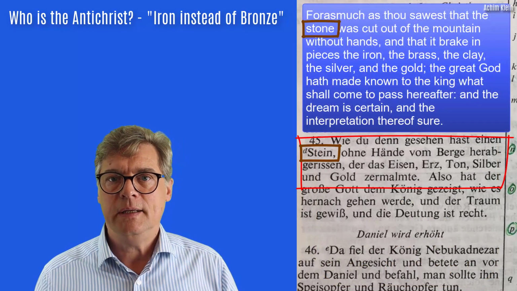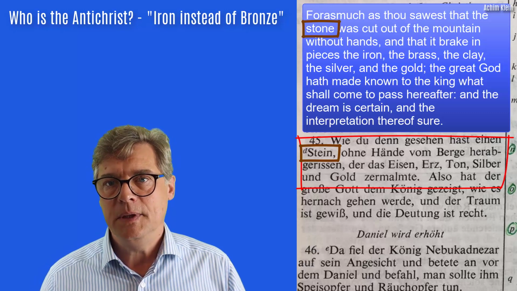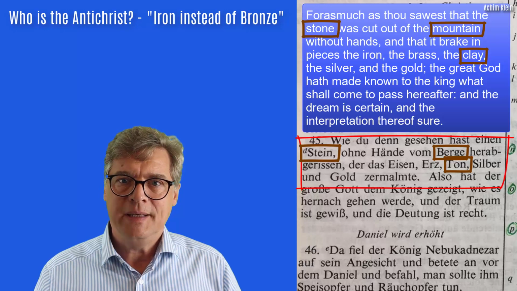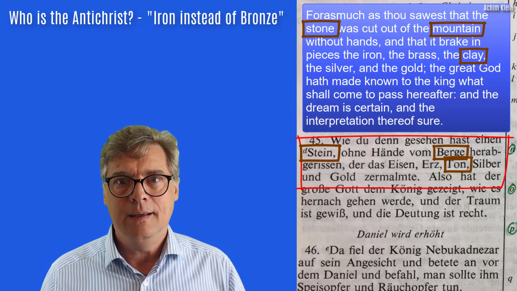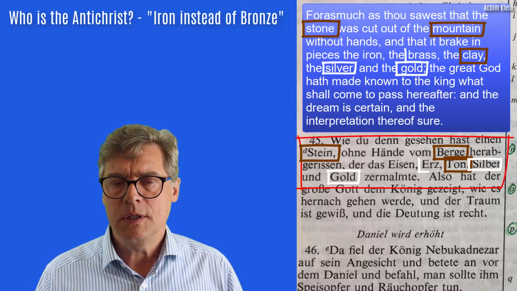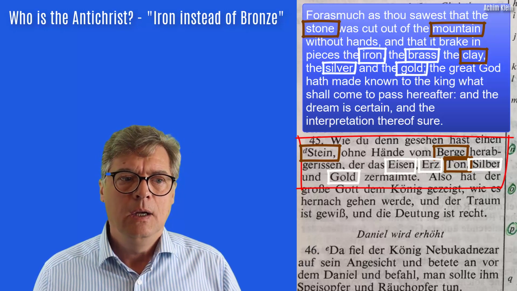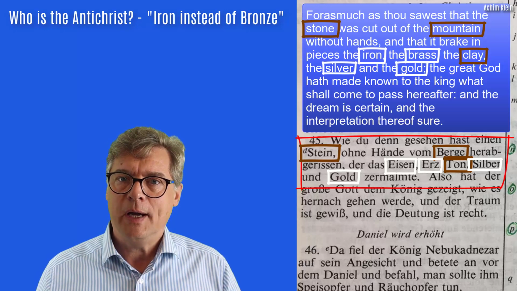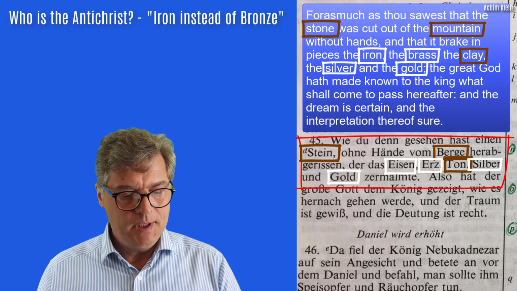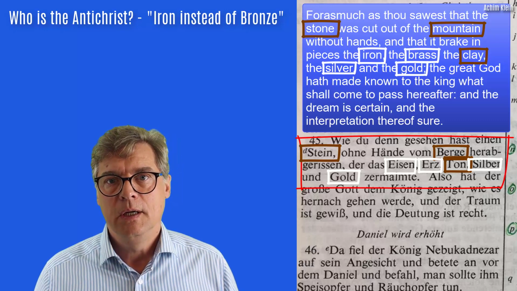For we have a rock that strikes the statue to the feet. This rock comes from a mountain. And we have the clay. So we have metals and we have earths or rocks. We have gold, silver, bronze and iron, and all these are metals. But we have more. We have a mountain, we have a rock, and we have the clay. The mountain, the rock and the clay belong together.